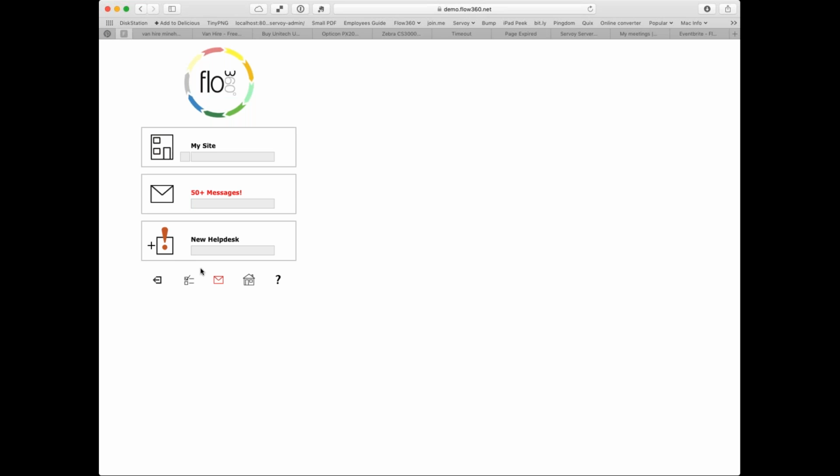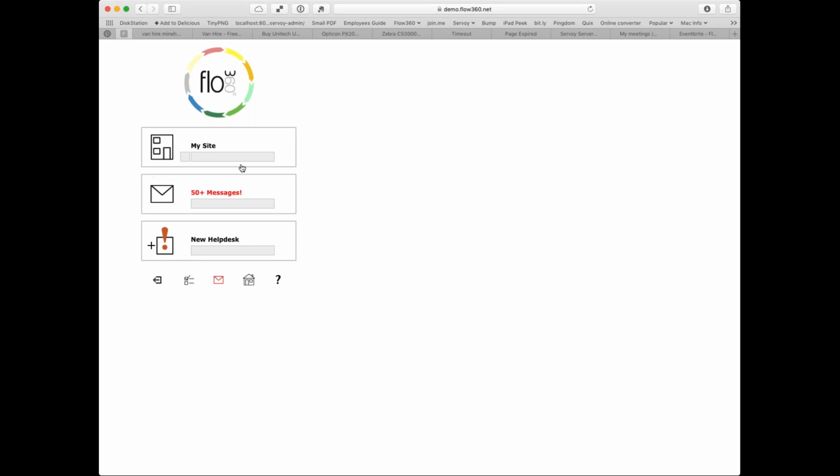Typically this is used for general members of staff who are not going to be interacting with Flow360 that frequently, but will log in in order to log a new fault or make a service request, or maybe to review either messages that they've had from other people in relation to issues that they've logged, or to review the current status of issues that they've previously put on the system. And this might be a typical setup here.